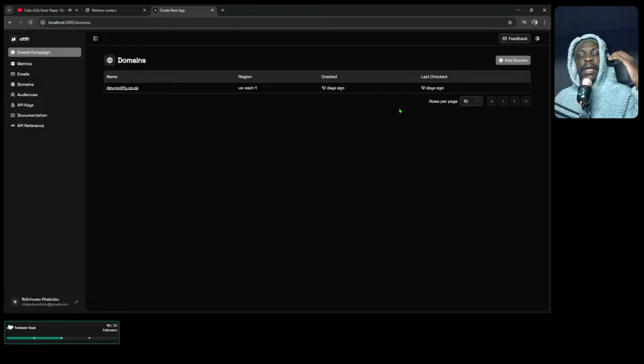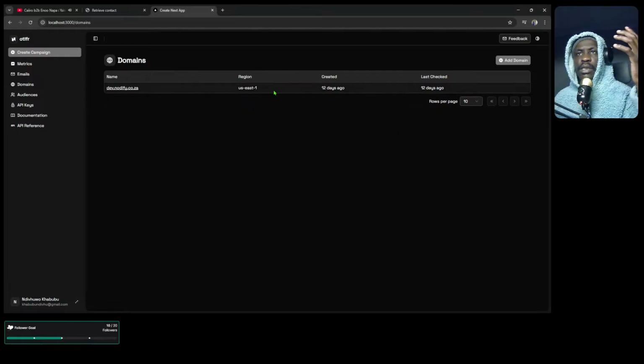So I think maybe I can actually do that on the API reference documentation. Just return minimal information about the domain itself: the ID, the name, the region, created at, last checked at, and maybe updated at, and the status as well.